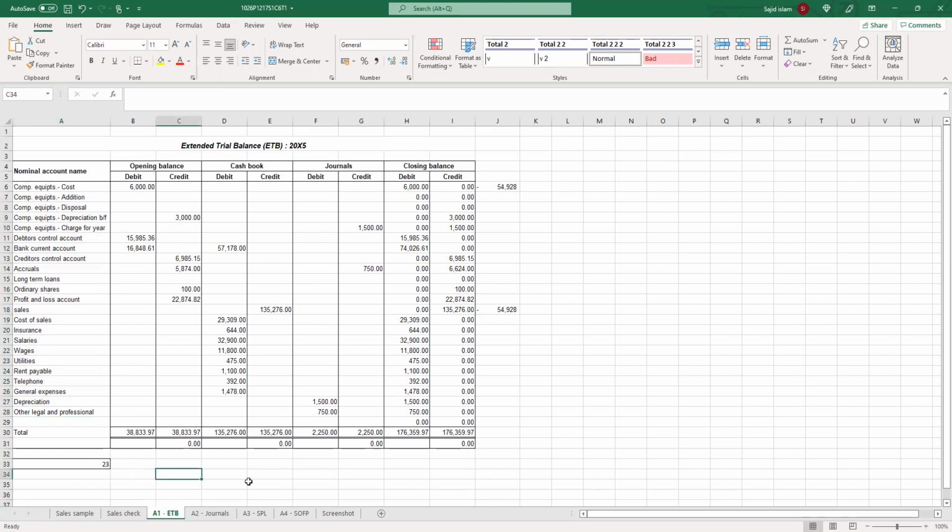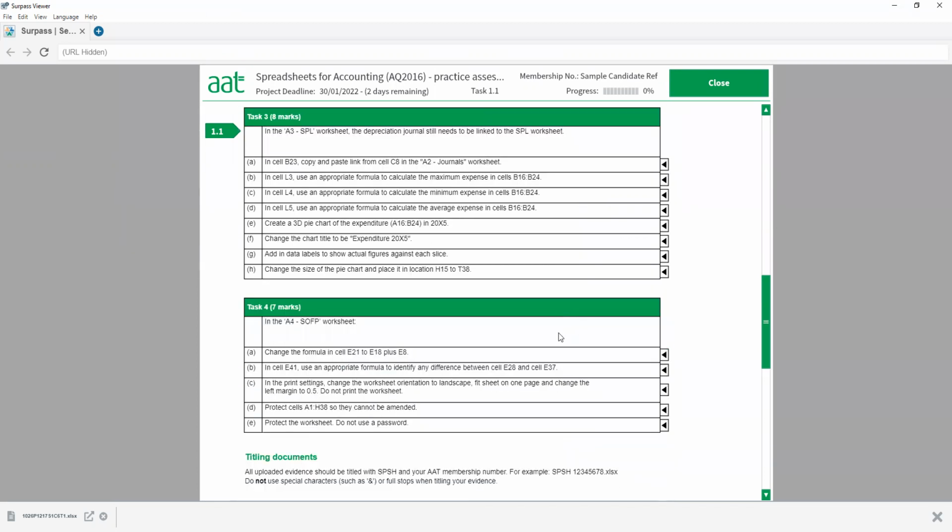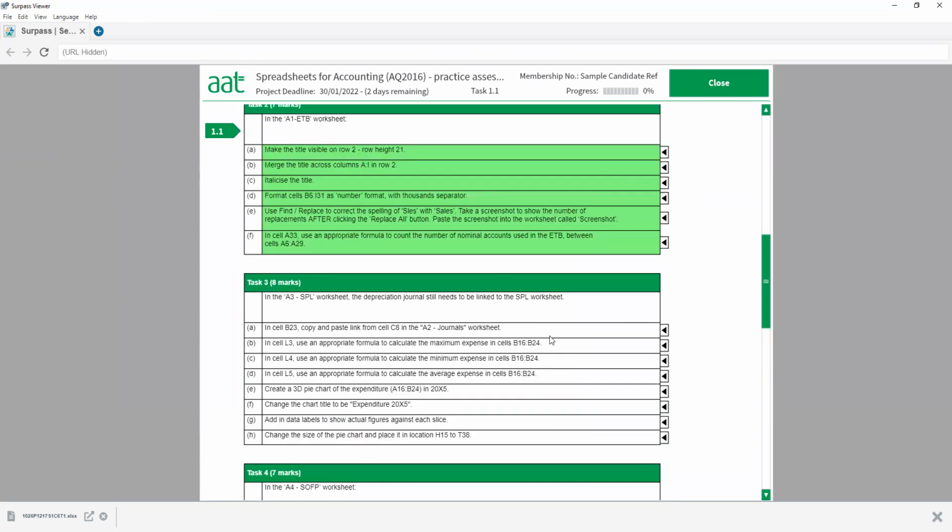Is there any more requirement? No, I think that's it. So you can see it's not very difficult if you read it and practice a little bit. More or less this sort of question you'll see in the exam. And we'll have a few more talks. I'll see if I can make the recording, and of course I'll upload it for all of you. And hopefully the next question will not be very difficult because it's a very simple formula they use. If you have any question, feel free to email me. And I'll try to make another video to complete all this task for this spreadsheet accounting practice assessment 2.